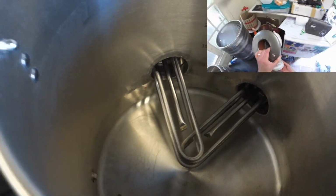The elements which are in the boil pot and the HLT have all got the correct fittings welded onto the pots, which of course our good friend Harry did for us, which is fantastic, which means that after a brew day we can unclamp the elements and give them a good wash, get at them, which again I couldn't do on the old kit. They were hardwired in using washing machine elements, the rubber that fits the element into the washing machine, that same shape rubber fitting that was on there, I had to cut the hole out of the keg and then wedge them in and then tighten the nut up on the element to hopefully get a seal.